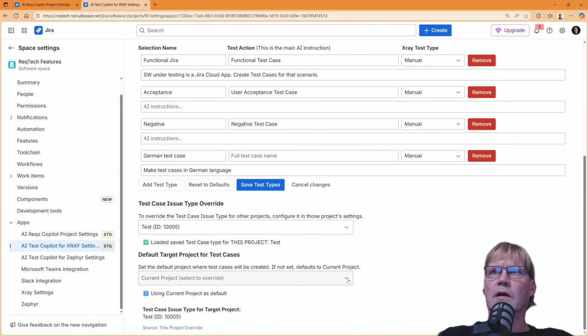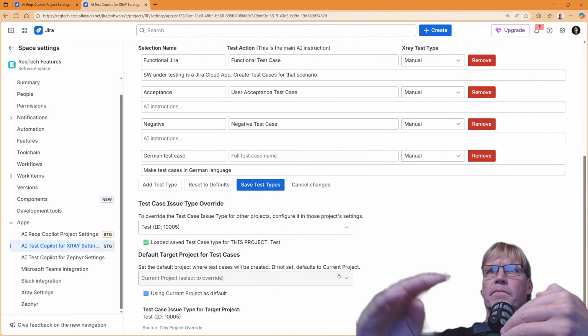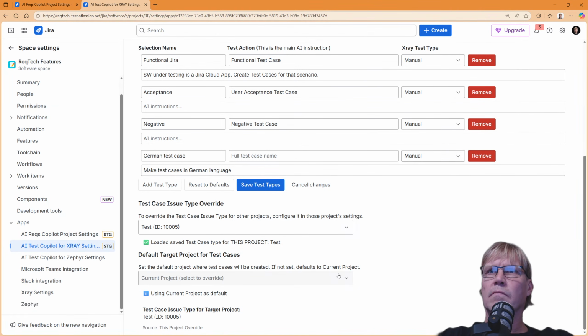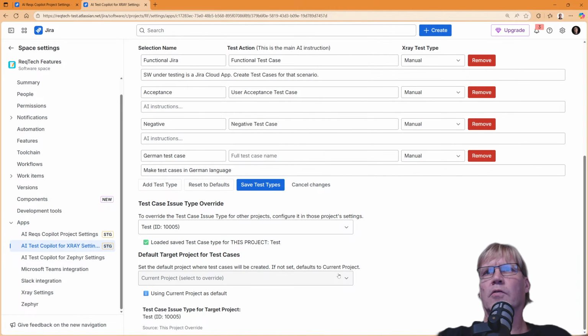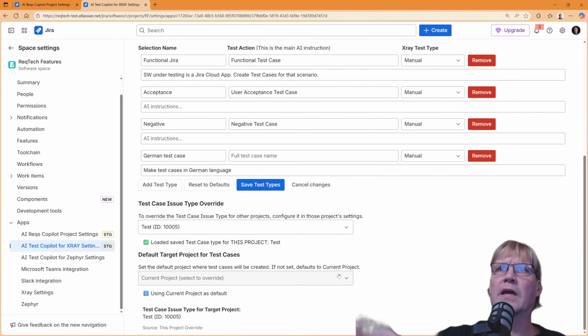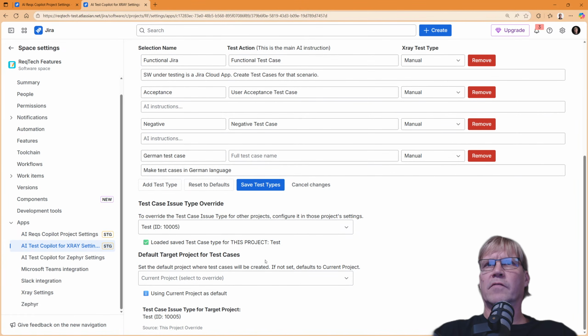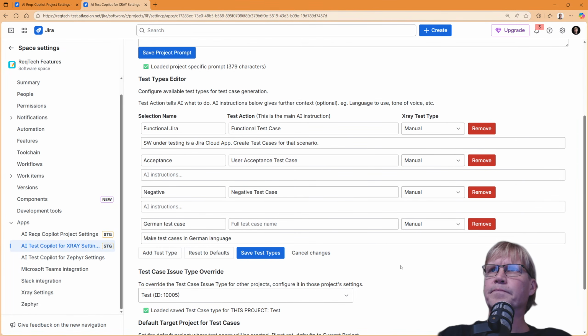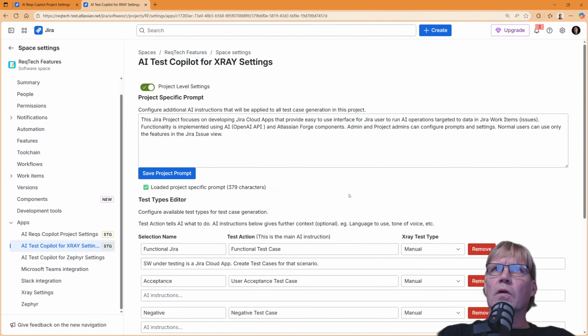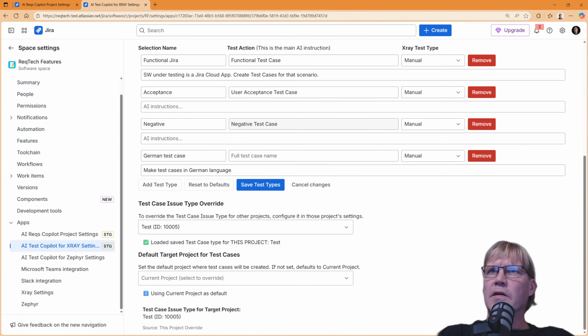Then you can also target test cases into another project or space. Quite many customers have a test case library project or projects, and then a lot of product development projects that can share these test case projects and test cases from the library. So here you can select a different target project where to generate those. Still the linking and everything works like it should. Cool. All saved. That we didn't even change.